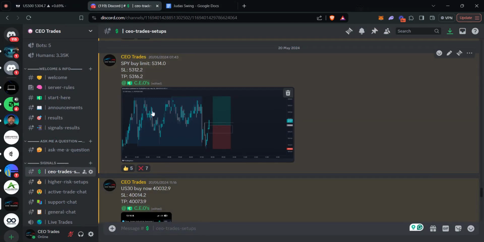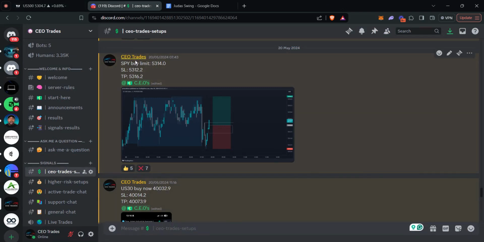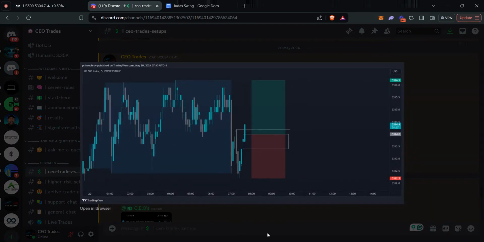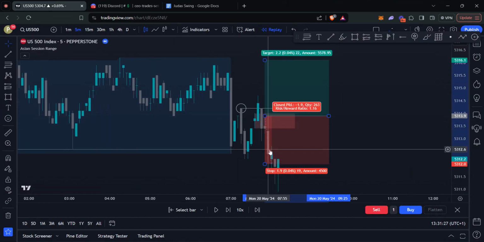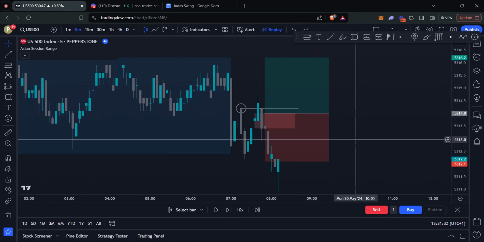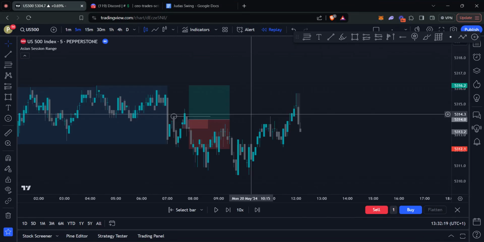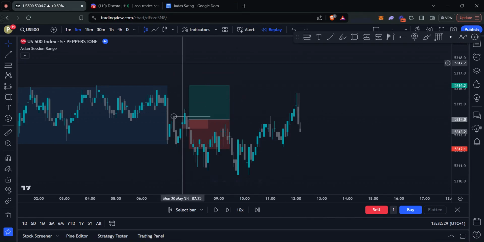Once this happened, I then sent this into the Discord as a SPY buy limit once we broke right here. And this is where I told everyone to get in just like this, as we can see. Now, it is unfortunate that price then came back and swiftly took us straight out. Now, this was a very early loss that we had on the Monday. However, losses are simply part of the game. We don't shy away from losses. We know that losses do occur within our trading strategy because we understand that our win rate is between 60 to 70%.